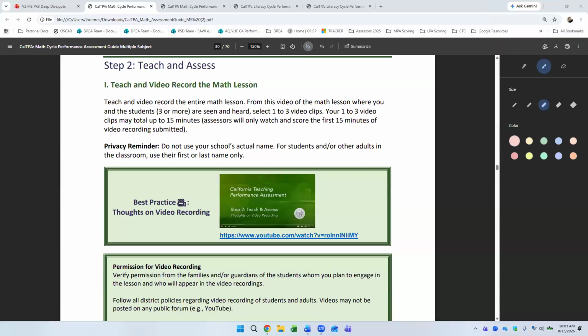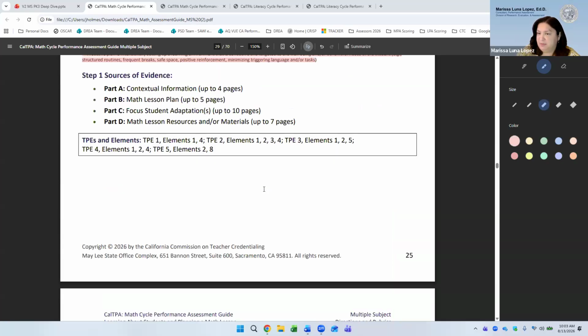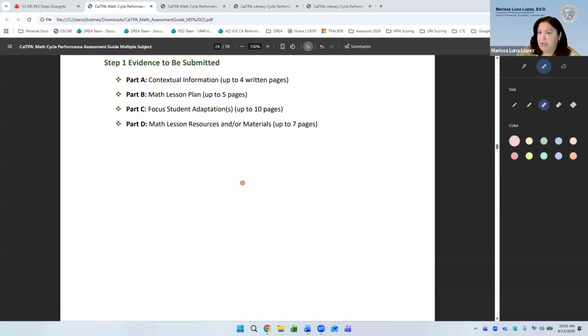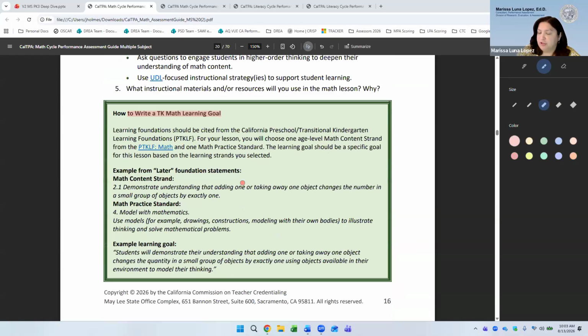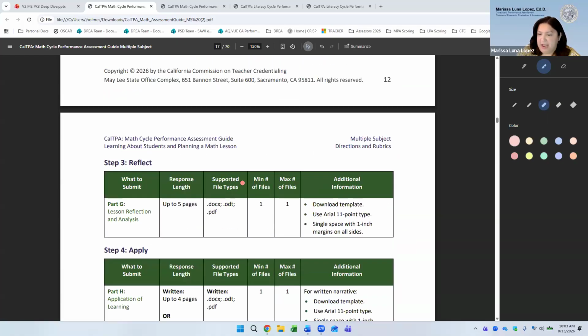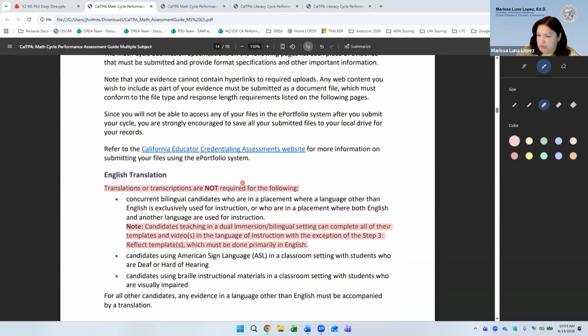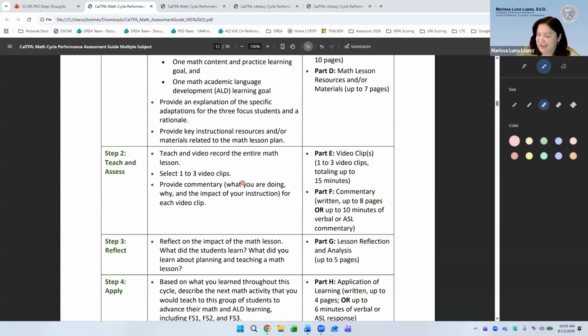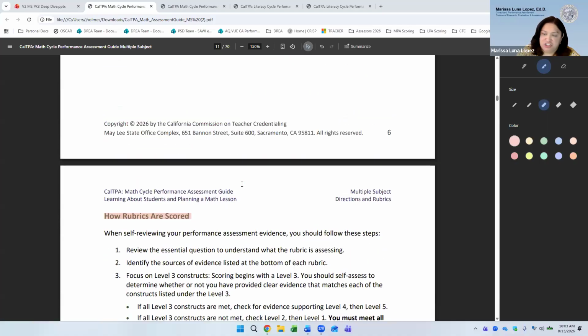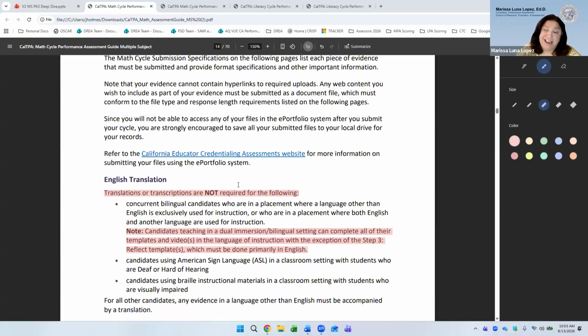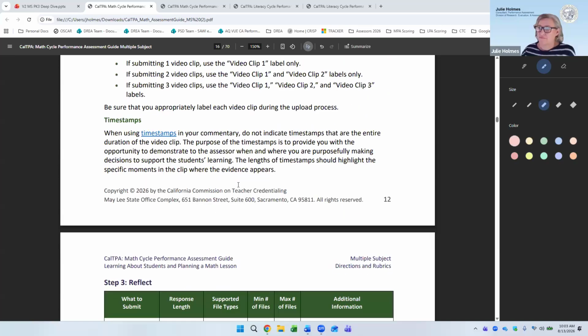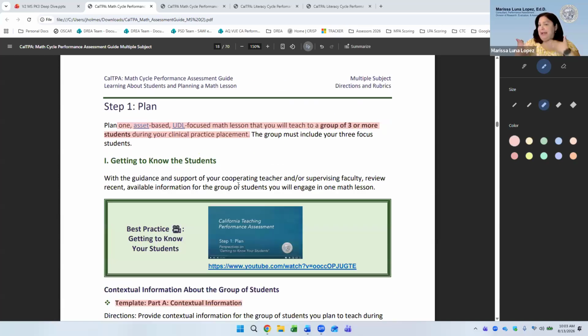Right, as a TK, it can be done in a preschool setting as well, as long as they're 4. So on that overview page, there is a difference for the math performance assessment. You can work with maybe some of the younger children in preschool setting, but for the literacy performance assessment, we are asking for TK aged children. And we recognize with universal TK the age ranges and the overlapping classes. So that's why we said TK aged rather than TK, because we do recognize that there can be overlap there.